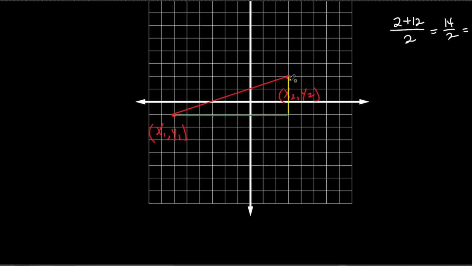All right. And then I'd find half of this. So if I go halfway over here and then halfway up the yellow, guess where I'm going to be on the red? I'm going to be half. I'm going to be the midpoint of the red one. Does that make sense? All right.